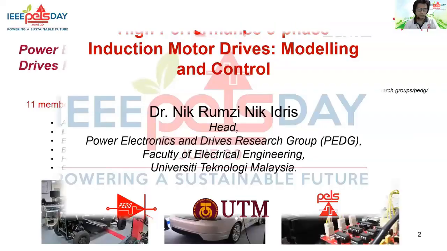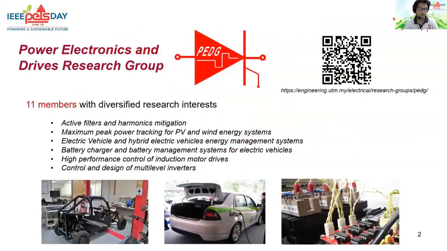Allow me to just briefly introduce our research group here in UTM, which is called the Power Electronics and Drive Research Group. We have 11 members within this group with diversified research interests, as you can see here, ranging from active filters, harmonic mitigation, to electric vehicles, to multi-level inverter control and design. If you are interested to know more about our research group, you can visit this website here. We are always open for any collaborations with everyone.